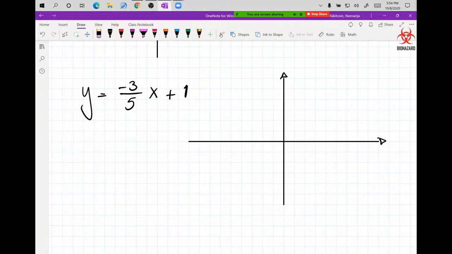Very good. And in this case, you have a rise of -3. Well, if you have a rise of -3, that means 3 down, right? Rise and then negate the rise, which means fall or drop or go down. So when you negate rise, you get go down. So we're going to go down 3 units and then 5 over. But we first have to start at 1. That's our y-intercept. We start at 1. And then we count 3 units down. 1, 2, 3 units. And then 5 over. 1, 2, 3, 4, 5.